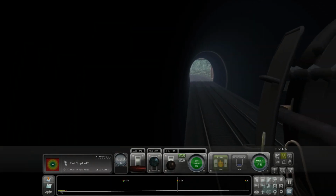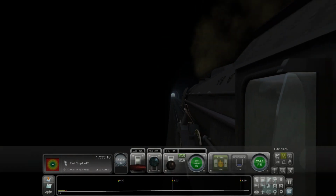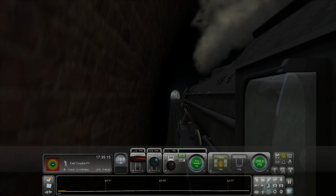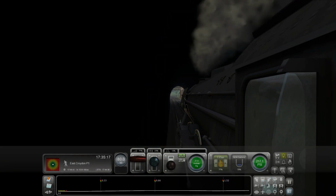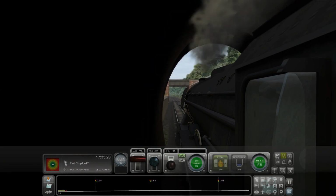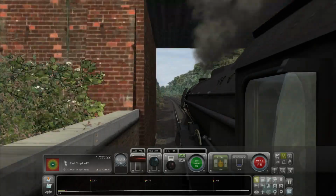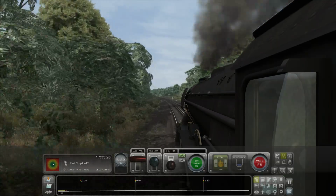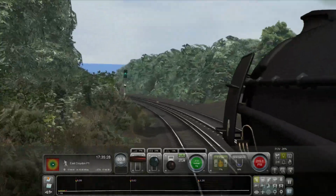It's going to be awesome. It's the 73. It's Britain's currently only electro-diesel. I mean, there's going to be another one in the future. Well, there is. The Class 800 is going to be an electro-diesel. But in terms of locos, the Class 73 is the only one at the moment, which is pretty interesting indeed.